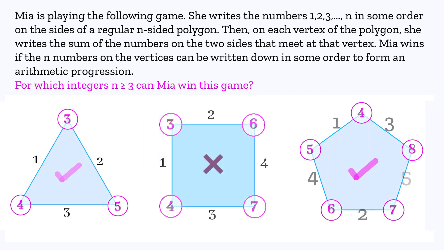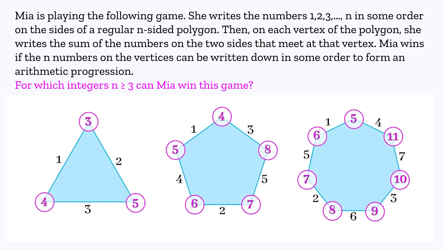So that's good, but we're not finished yet, because the question didn't ask when she can't win, it asked when she can win. So is it the case that she can always win when n is odd? So what we probably want to do is find a way to construct a solution that would always work for any odd value of n. It helps to look at the solutions we already have, and if we can do one more, say n equals 7, that should also help.